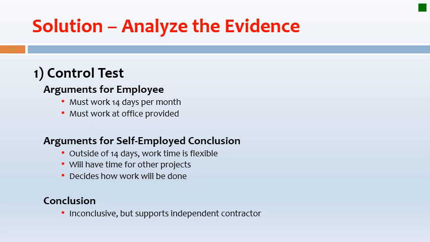Now you want to sum up with a conclusion here, and in this case I'd say there's arguments going both ways, but I'd say there's slightly stronger arguments supporting the independent contractor status. Keep in mind that there's no evidence here regarding Ms. Capwell's ability to hire subcontractors, so we don't make any assumptions one way or the other and say yes she can or no she can't. I mean, she might be able to, she might not be able to, we just don't know. And you can't state assumptions like that and include them as part of your analysis.